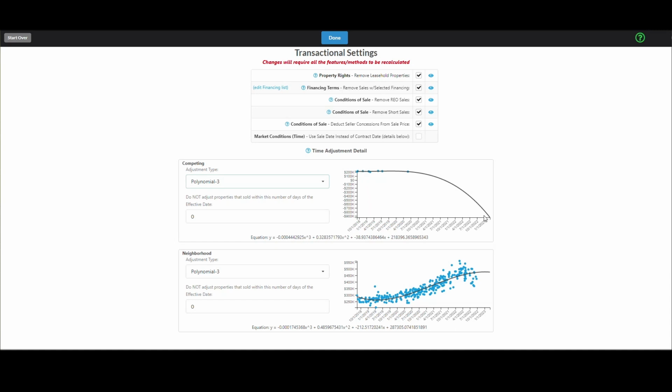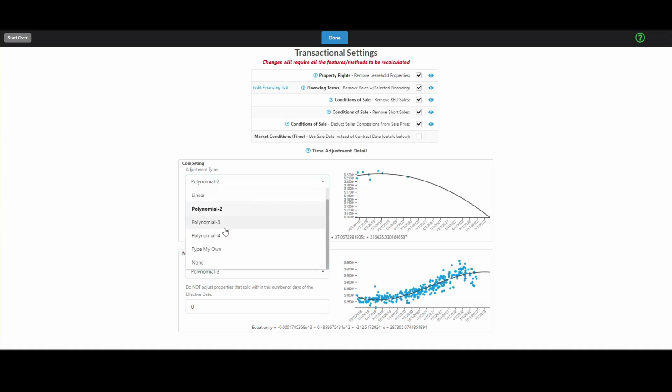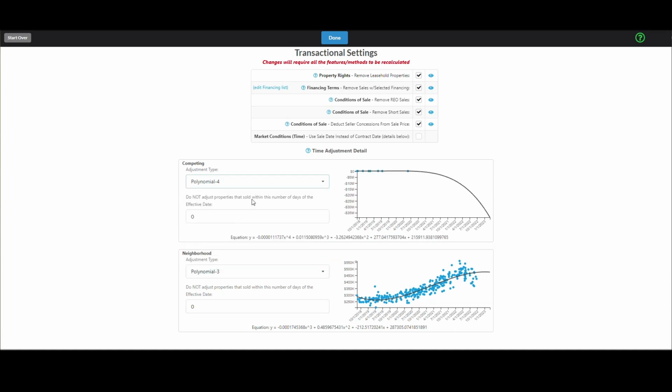So when that happens, Synapse recognizes that there's an issue and it pops up a message that says that time adjustments were turned off, which means this. So no time adjustment. Time adjustments were turned off because one or more of the properties that you uploaded resulted in a negative sale price. And so when that happens, it knows that something's not right in the calculation, so it just turns it off. And it wants you to come to this screen and figure out the right thing to do. So I would come here, I would try linear, I would maybe try polynomial 2, and find the one that you think best reflects your market. So in this case, I'm just going to go with linear.